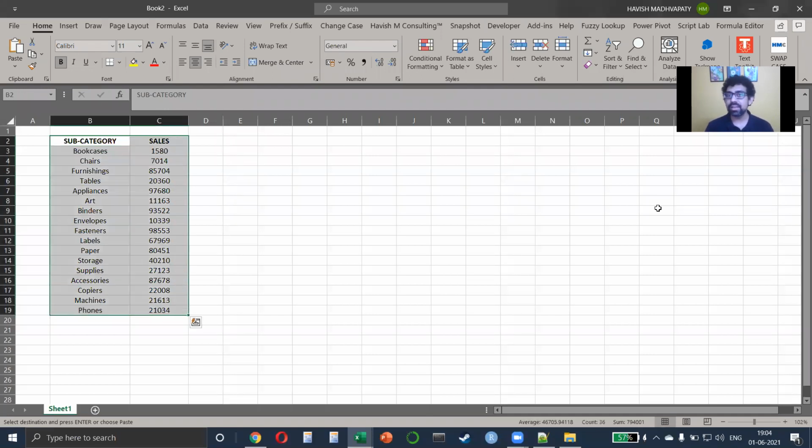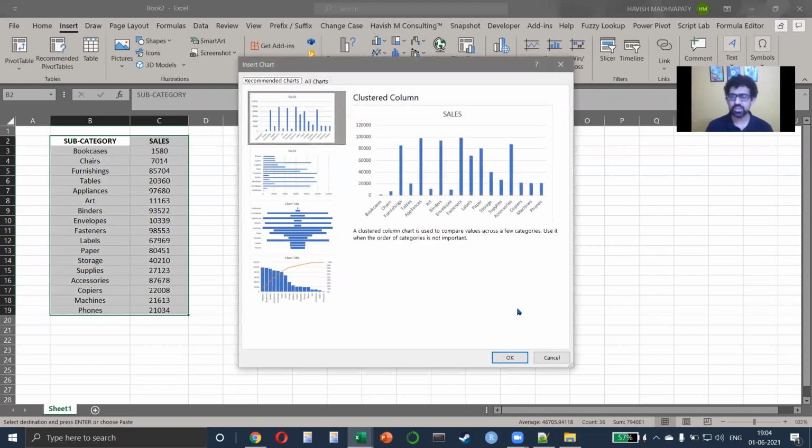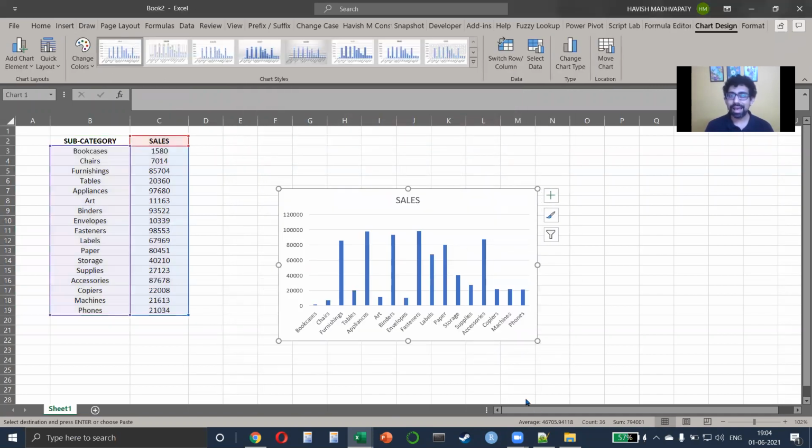Now, in terms of how I can make an inbuilt chart look pretty, I'm just taking a very simple data. Watch the number of things that I can do. First things first, I will insert my basic column chart, nothing special. And I'm sure all of you will agree that it looks really boring right now. There's nothing wrong about it, but this is probably not the best way to present the data, correct? So what can we do?